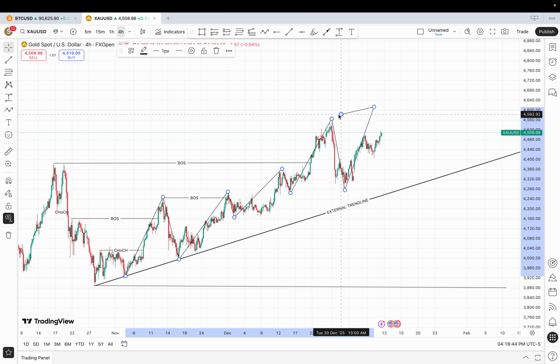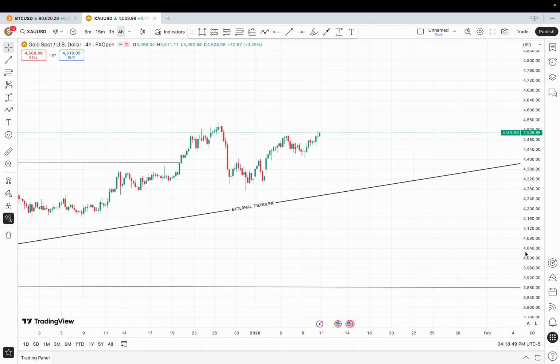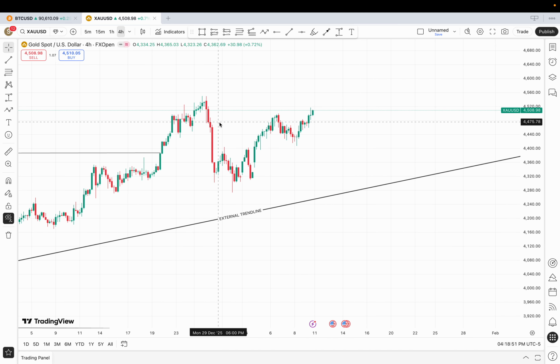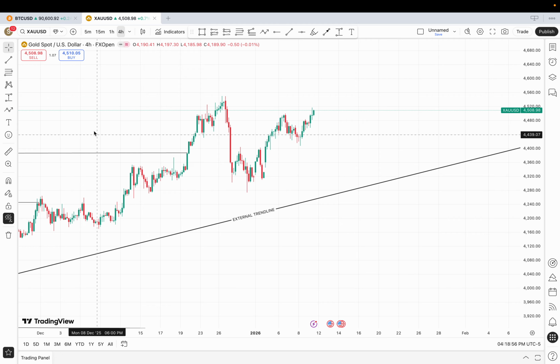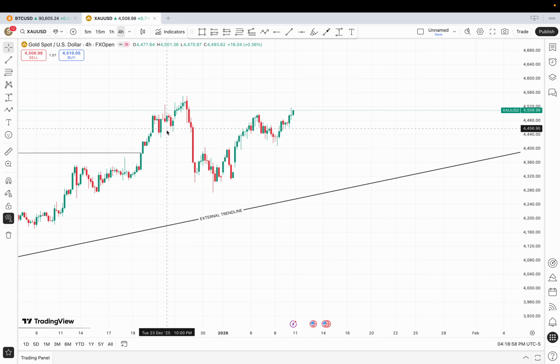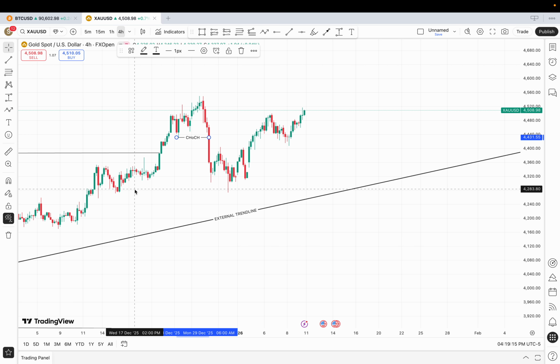If we are in an uptrend, and if we are in a downtrend, because here there is a market structure shift right here. When we came here, what happened was that it came to this level, it formed a new lower low, new higher low. There was a break, change of character right here. So we got a change of character here. We got a change of character right here, but we did not change the trend. The market structure is still bullish.